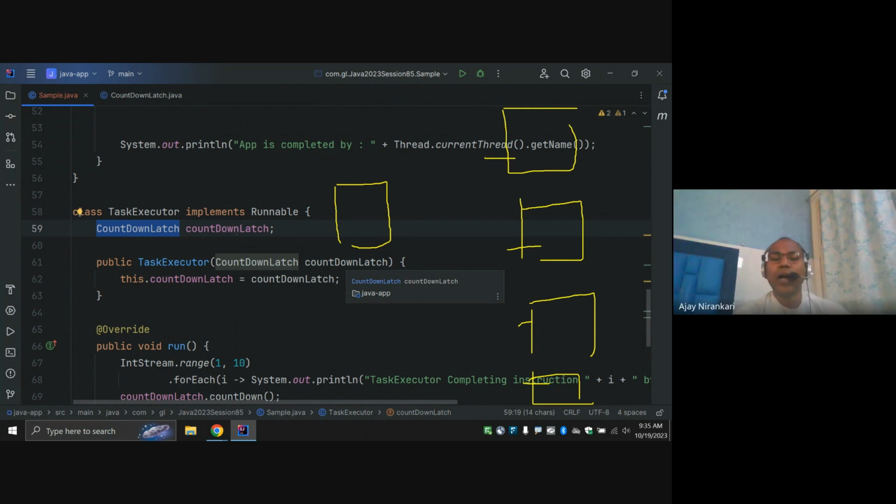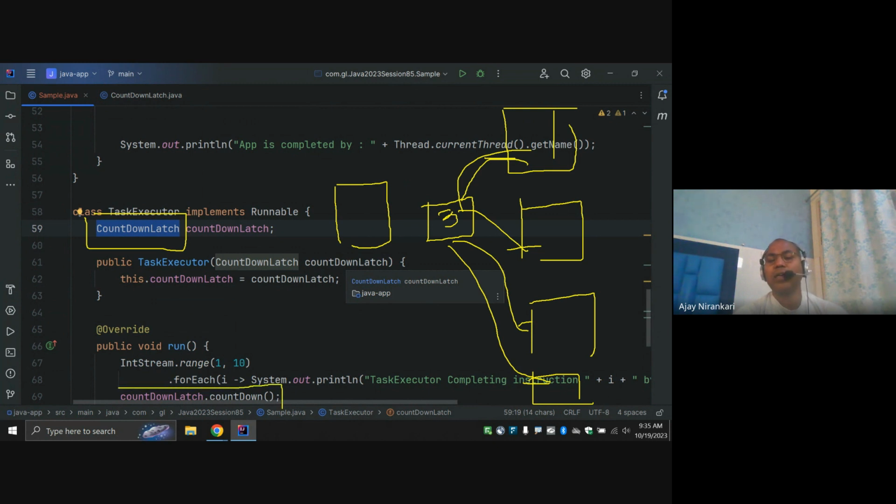So I say, okay, I am just sharing one counter between them. This is the one counter I created, the CountDownLatch, and I share it with here, here, here, and here, right? And say whenever you are done with your work, now you have a counter, just count down. Means whatever the initial count, 3 or 5, just call the countDown method, which says I am done. It decrements the counter from 3 to 2, whatever the counter you have. Similarly, when a thread gets a chance and completes its job, it says, hey, I am done. So this is the one common place where all threads, after completing their job, say, hey, I completed my job, right?